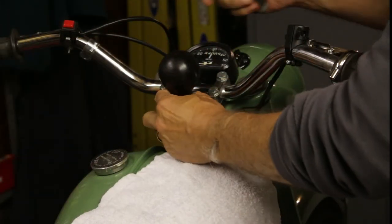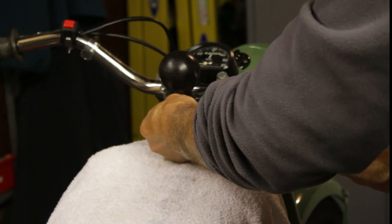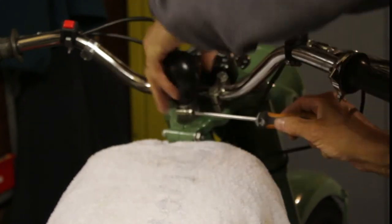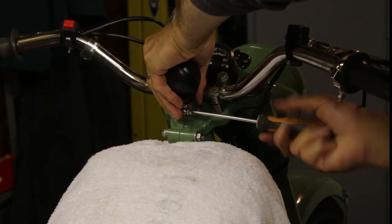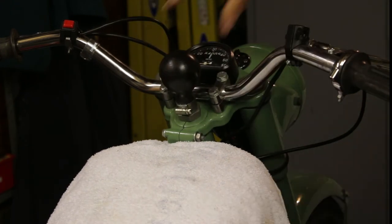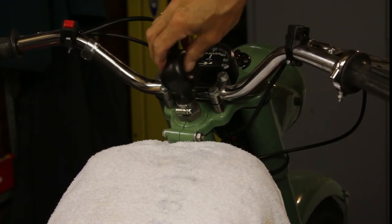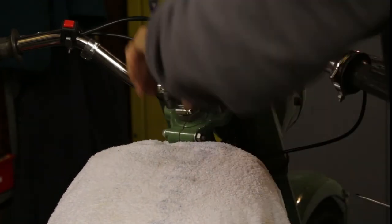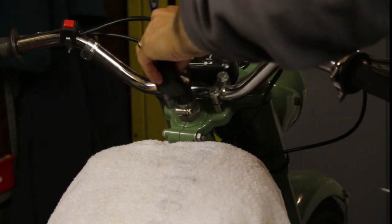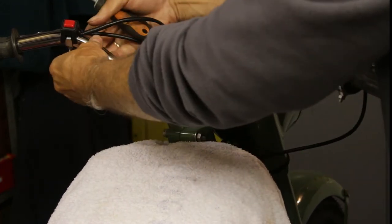Okay, so one of the things, because we're doing a bit, I was a bit conscious that the bulb might pull off the top of the holder, the bracket at the top. So I've just got a Jubilee clip, which I'm just going to tighten up just to nip it onto. Nice and tight. Take that off there.